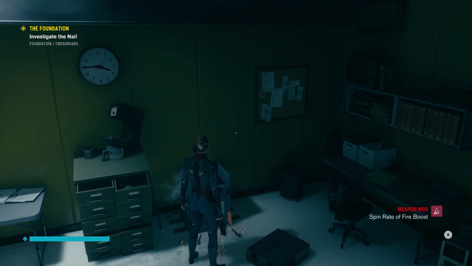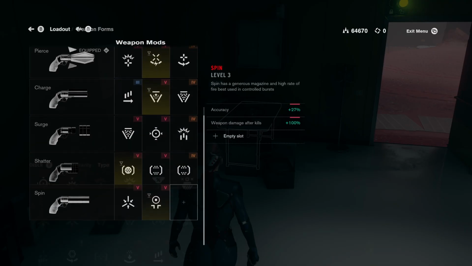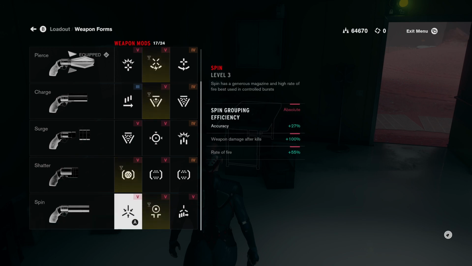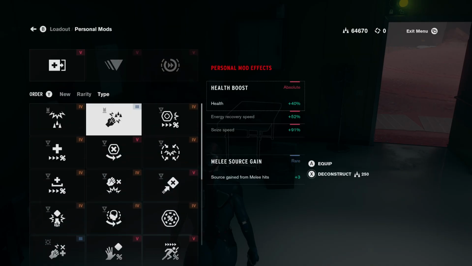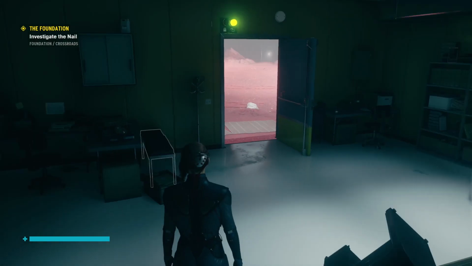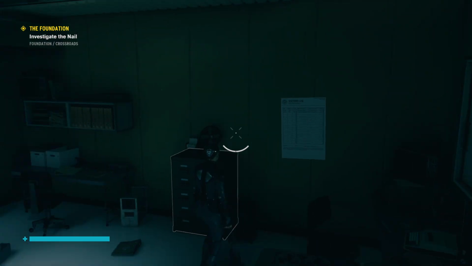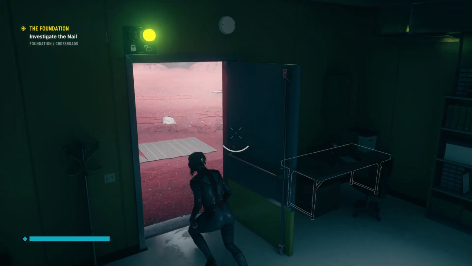Spin right. Okay, so it's an absolute rate of fire. Rate of fire? Exclusive to this bin? Might as well, right? Melee source gain. Source gained from melee hits is increased. I'm not really hurting for source though, so that's okay. Visitor log. Send to 325. Okay.